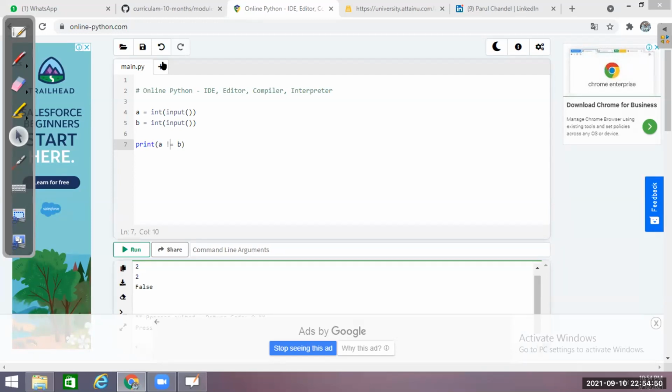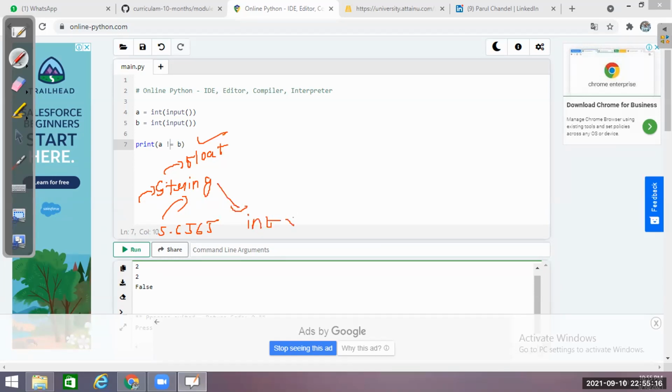When you take input from the console, it comes from the user and gets stored as a string. This string can be converted to a float. Okay. But if you are giving some input as 5.6565, this string cannot be converted to an int. It will give an error.